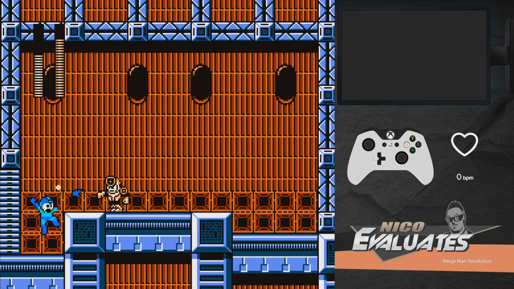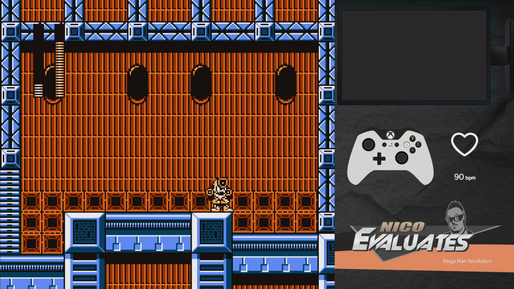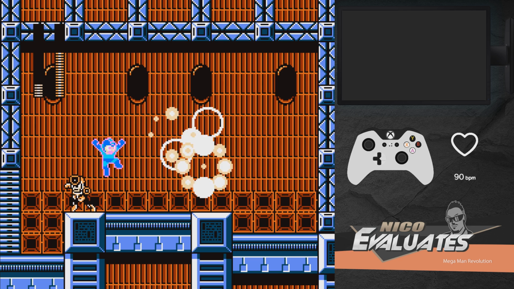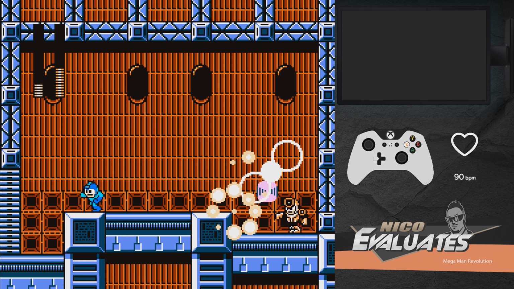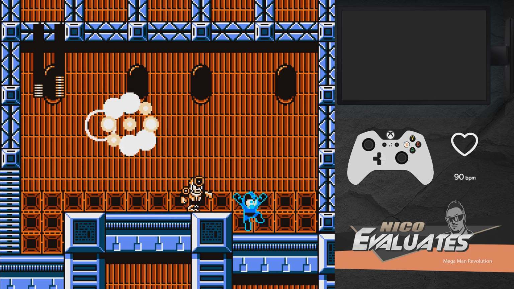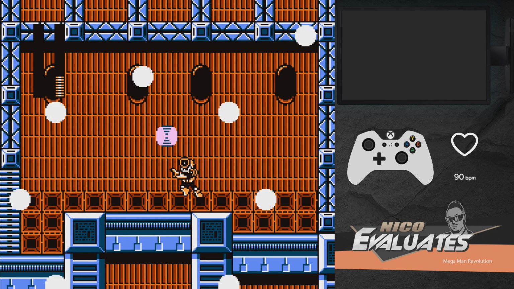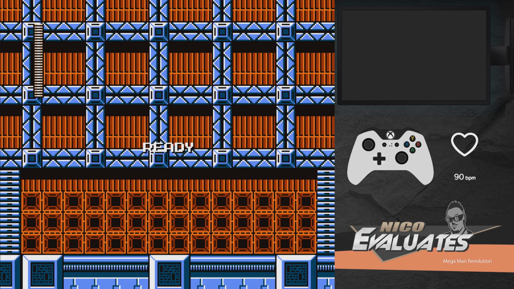Oh, it actually takes less damage than the others. So he actually takes less damage. Interesting. Wonder why. Still pretty overpowered. The bosses are so easy that I don't understand why. Just when you die, the sound goes off.